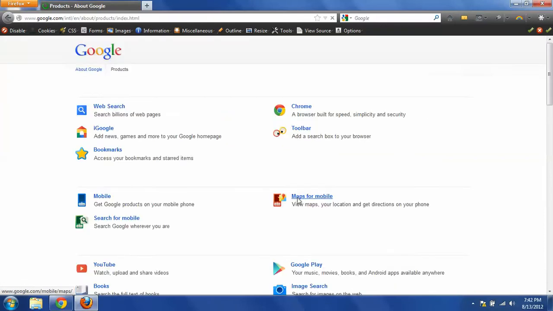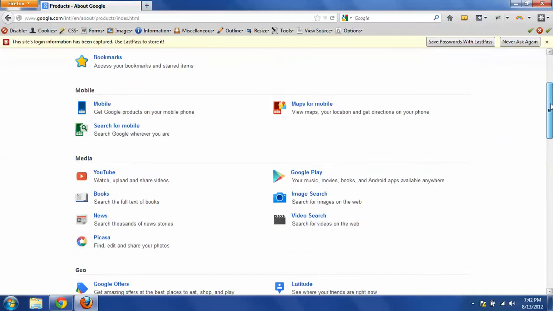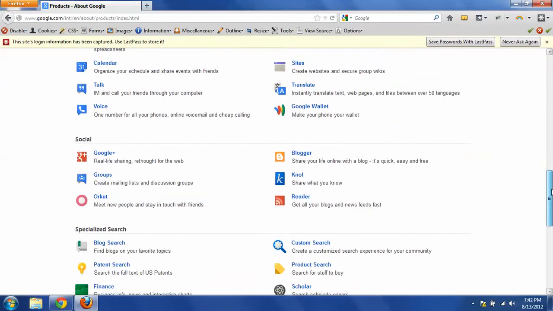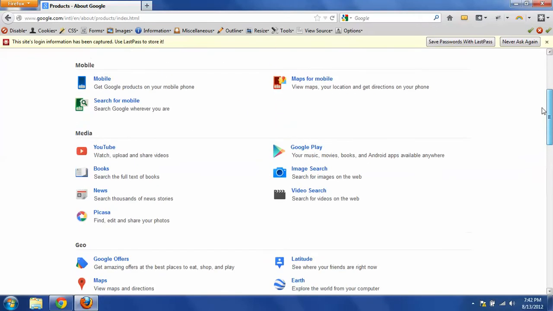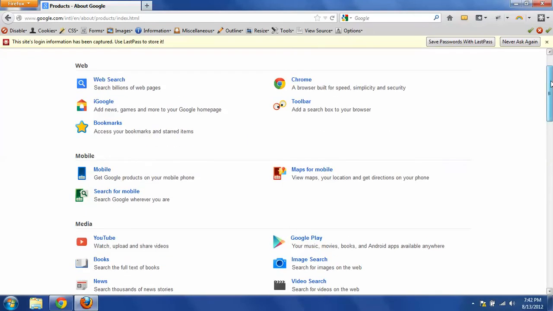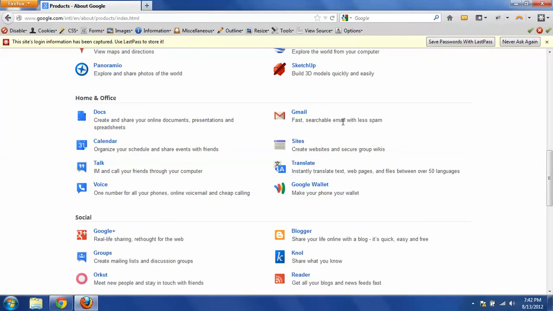Let's click on that. Once you click on that, you will see that we now have a list of all kinds of Google applications that you have with your account. There are all kinds of things, and if you have the time, I'd take a look at them because some of them are very interesting. But about 3/4 of the way down, there is a section here right below Gmail.